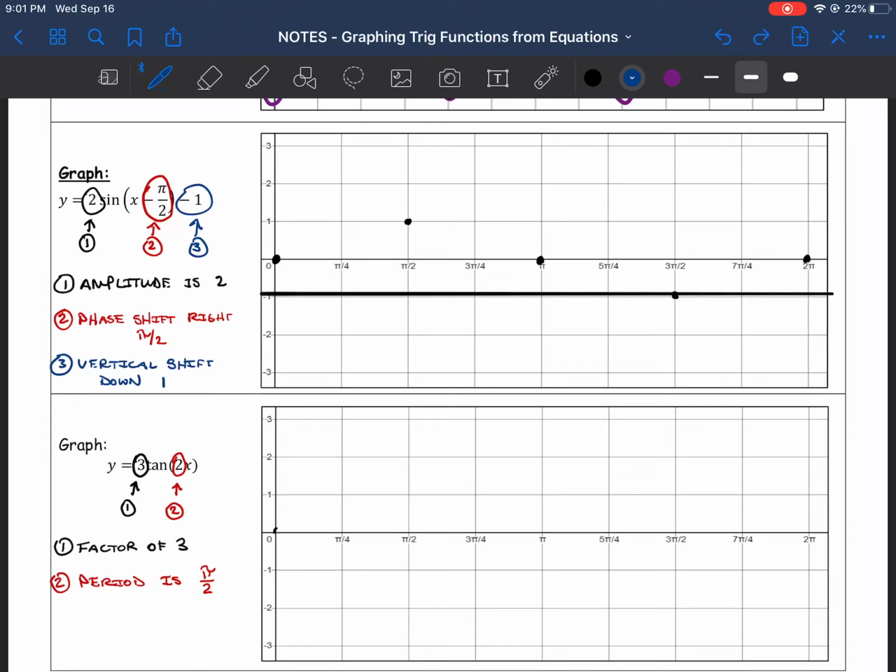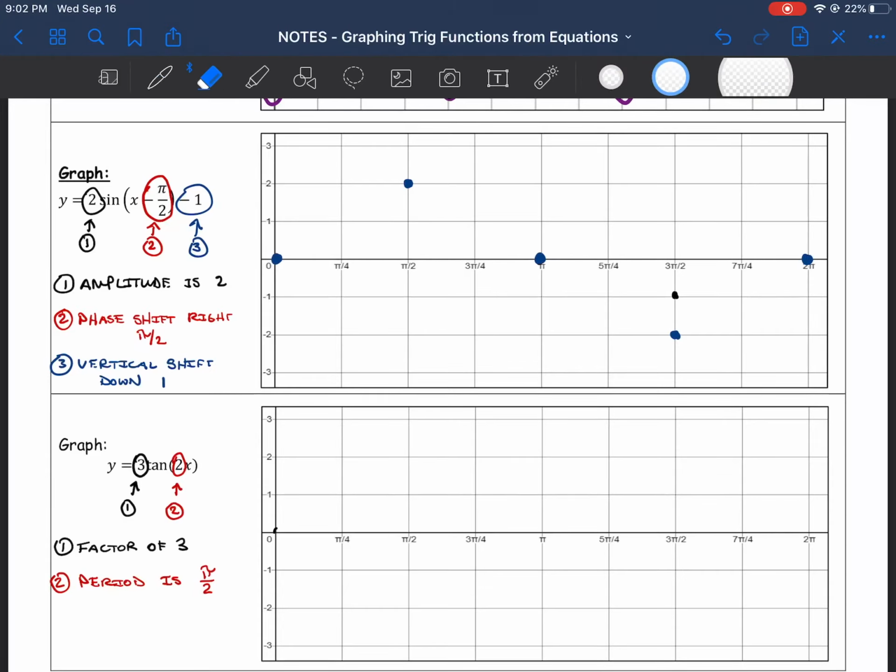Let's not worry about the midline for the time being. Let's worry about doing the amplitude of 2 first. If I were to increase the amplitude by 2, I'm going to do my new points here in blue. This would move up here, this would stay here, this would move down to -2, this would stay right there. And I'm going to go ahead and erase these black points because now we're dealing with the blue points. So that takes care of the amplitude of 2.